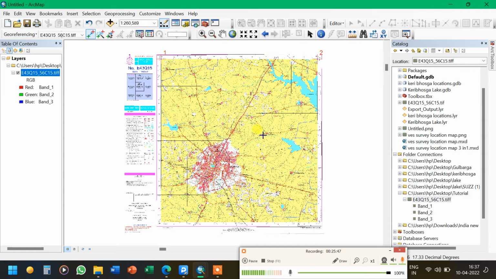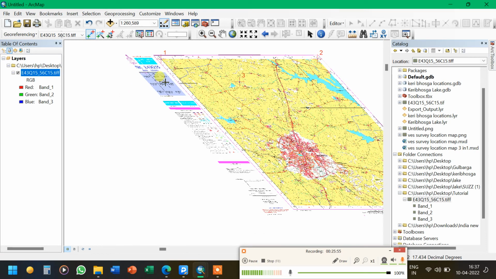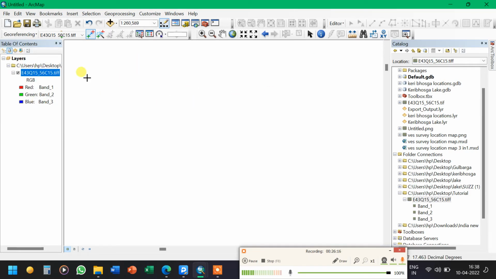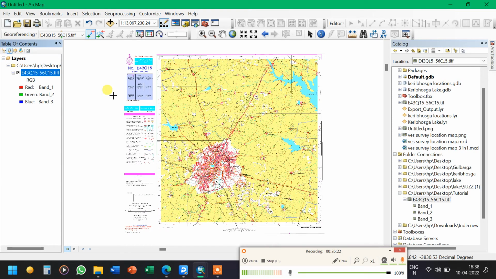You are safe. But in case you have done a left click here and you have done the right click also, like you have done two left clicks, the point is saved and it's saved wrongly. So now the image is turned the wrong way. In such a case you have to delete all the 3 points and redo all the things. So for this you will go to georeferencing here, and then click delete links and delete everything. And now you will again right click on this image and zoom to layer, and do georeferencing once again. So you have to be very careful. If you make one mistake, then you have to redo all the work.